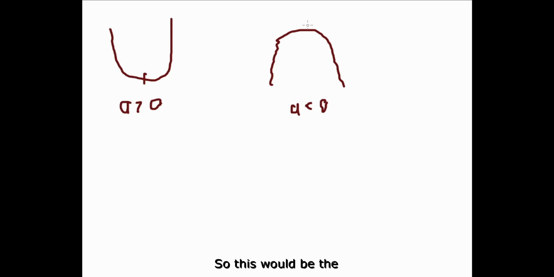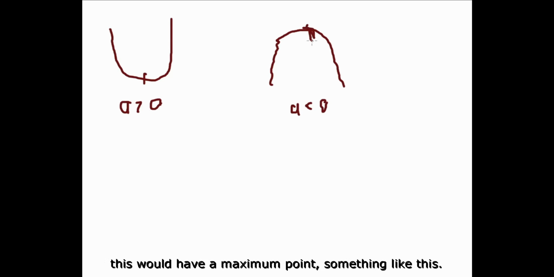And when a is less than 0, meaning a is negative, the graph curves upwards and has a maximum point. Let's just do this. Here would be a is less than 0, so this would have a maximum point, something like this. If we were to, let's say, try to memorize this, we can also see that maybe if it's a positive value of a, we can see it as a smiling face, and if it's a negative value of a, we could see it as a frowning face. Alright, hopefully you can understand that.